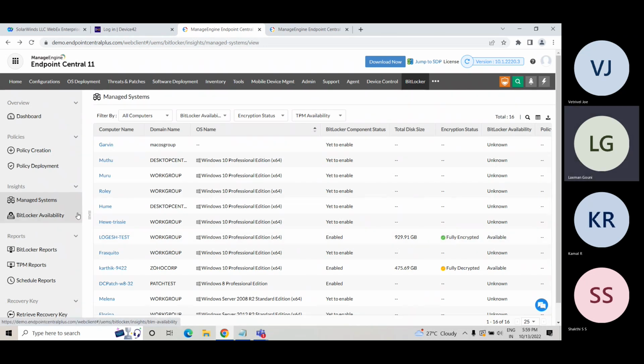Now, you may want to manage BitLocker for all the computers discovered on this console, as per an organization practice where you want it to be uniform for all. That is number one. Number two is you also want to have the recovery key on the same console, so that tomorrow in case of data loss, you will be able to retrieve the data from that drive with the help of the recovery key.